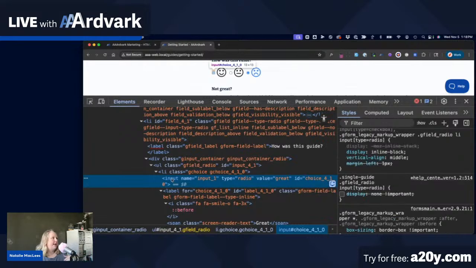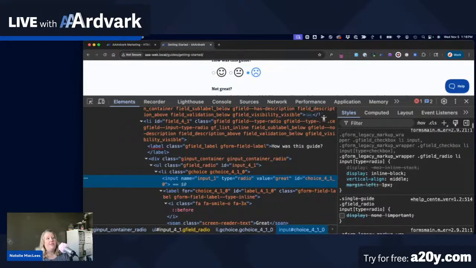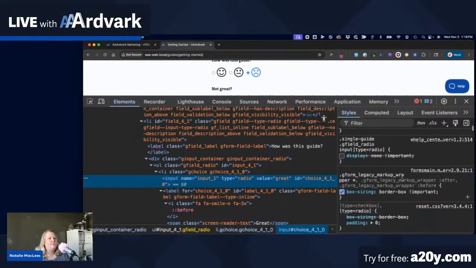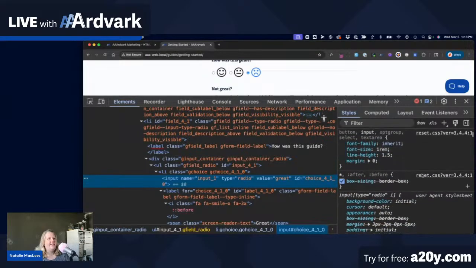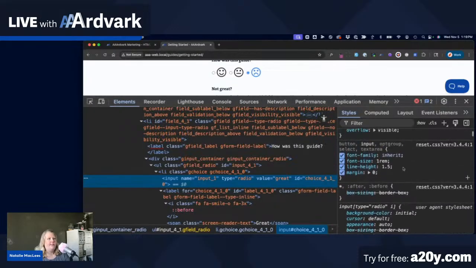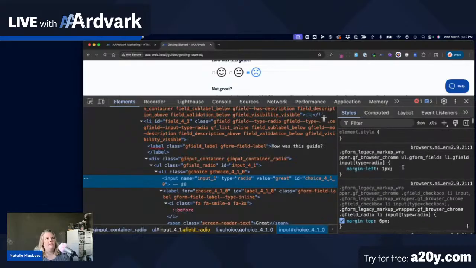So I have my radio input, and now that I've removed this display none, it looks like what's mostly here is CSS either from my theme, because I'm out of CSS here, or from Gravity Forms. So all of it is coming from a plugin somewhere.